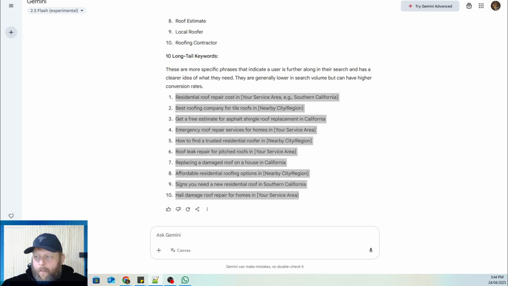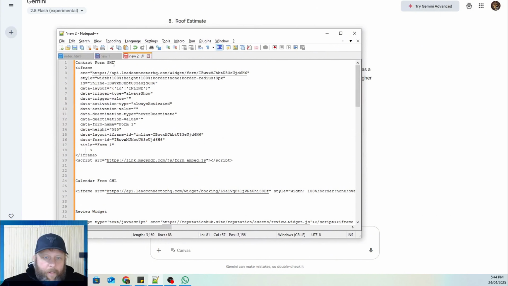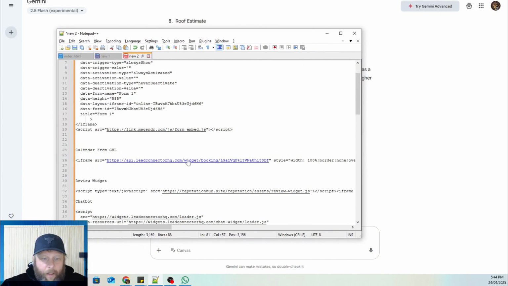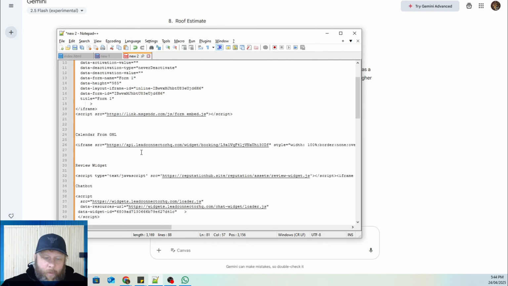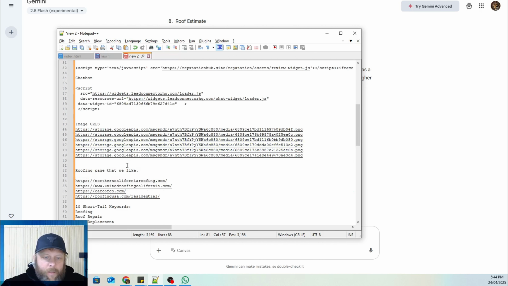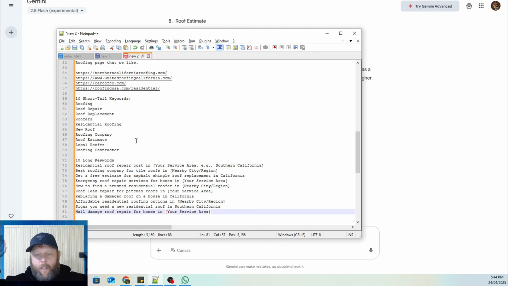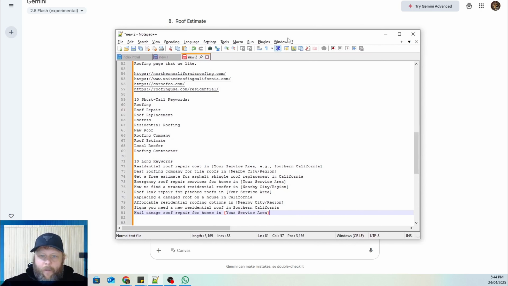Right, so we've got the prep work. Let's just go over it. We have our contact form because we want that in there. We have a high level calendar because we want it in there. We have a review widget. We have some URLs. We have a roofing page, and we have SEO keywords. Right, so take a breather. We have what we need.